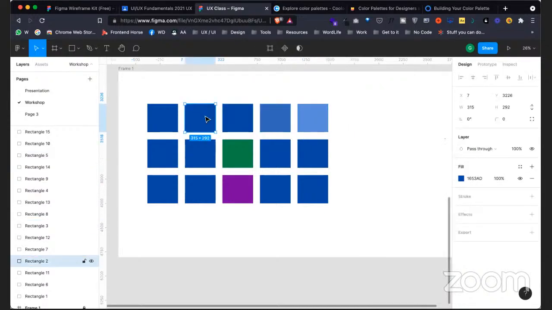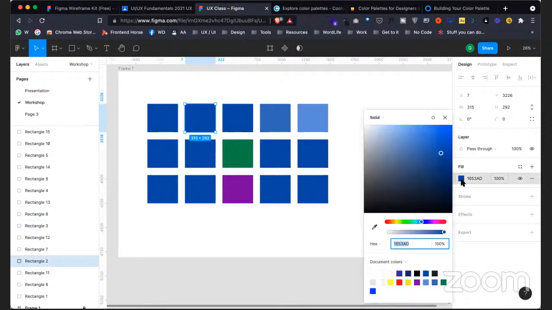For your shades, or shades of saturation, you're going to go two levels in the opposite way. This is our base color here. We go to the color picker, and we go right and down.